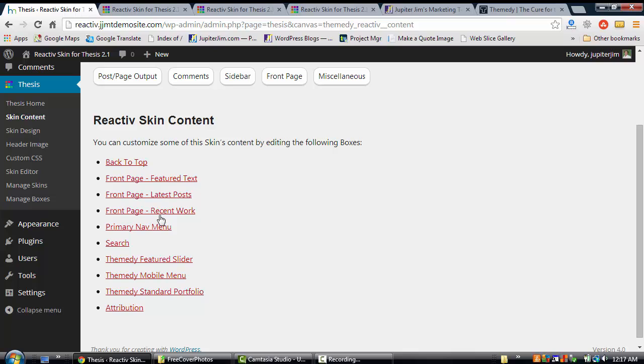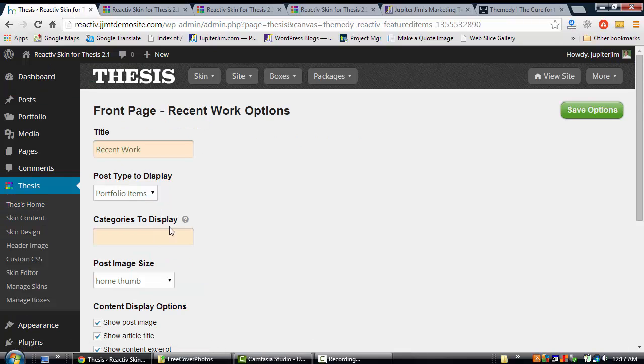and this time recent work, front page recent work, and category is 42. So anything that has the category 42 will show up on the home page. Now you can put a comma and add other categories, whatever the IDs are for photography, beach, whatever else. I don't know what they are. We'll just take a guess.